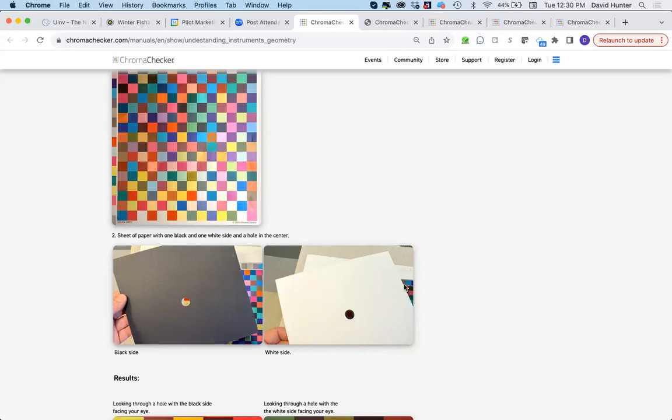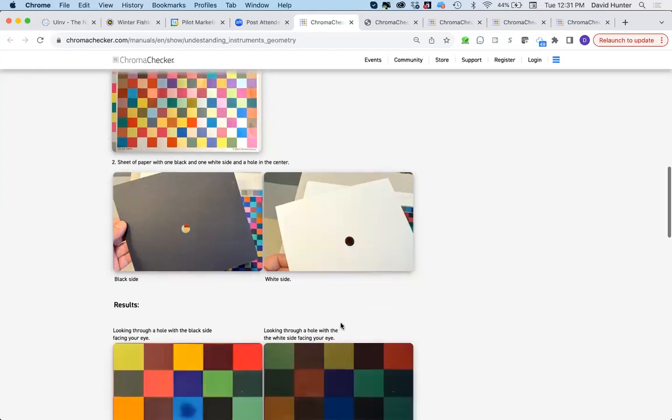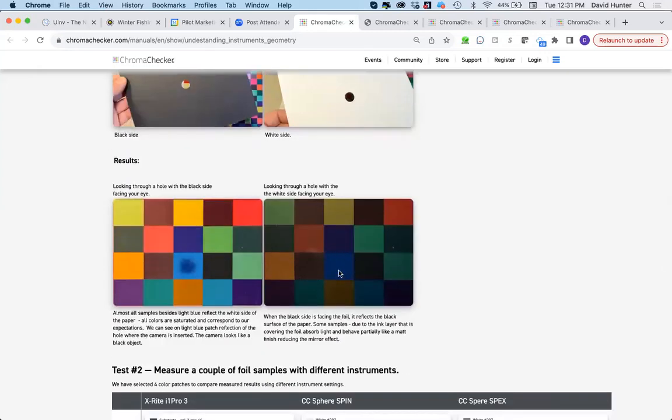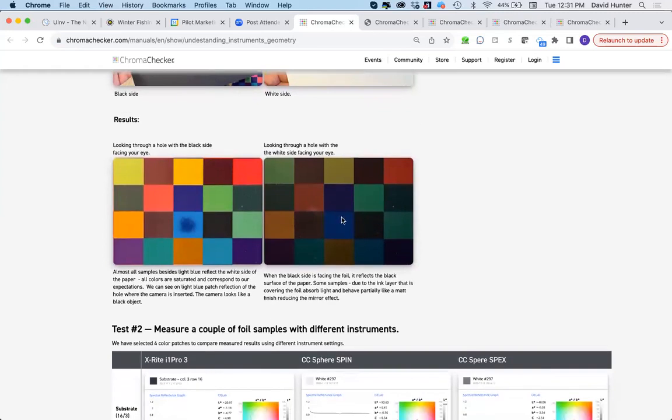It's kind of a magic trick because you wouldn't expect this to happen. But what's happening is the light is not reflecting up at an even angle, so it's not coming back into your eye. It's getting trapped by the black of the backing of this material, and therefore you're not getting an accurate representation of what's actually on the target.